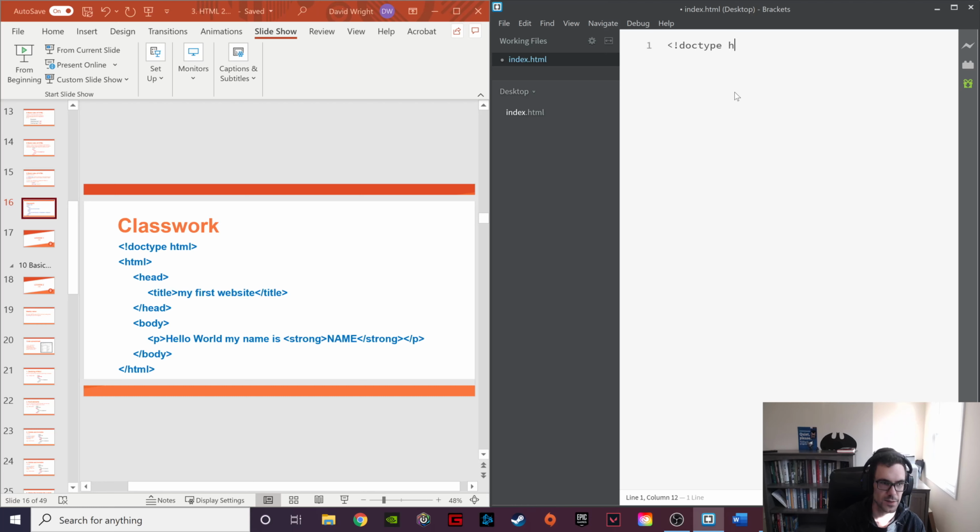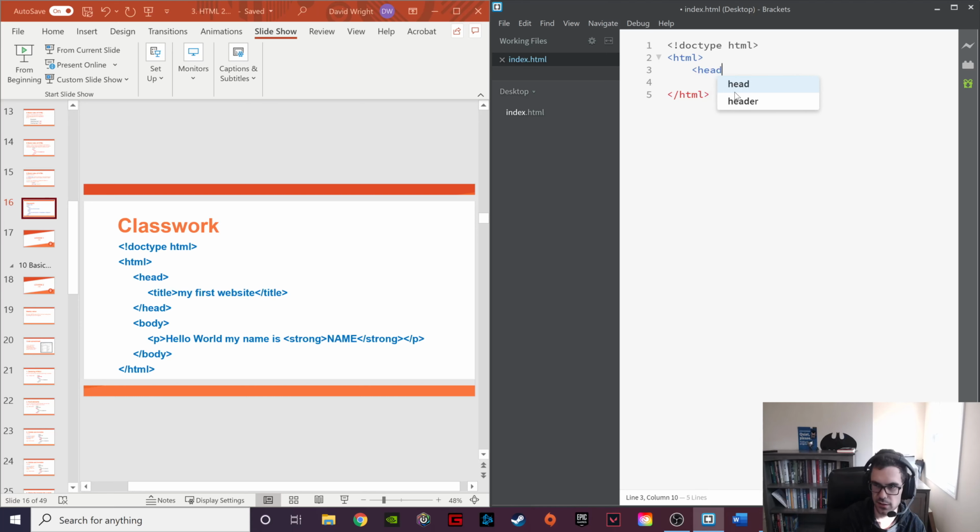Doctype HTML, and then HTML. Now notice the color, and I'm pressing Enter to push down the tags. Okay, push them apart. And then I'm using the arrow keys to arrow up, and then I'm going to press Tab because it's always a good idea to tree your code inward. Okay, so I'm going to press Tab and move in, and then I'm going to nest my tags.